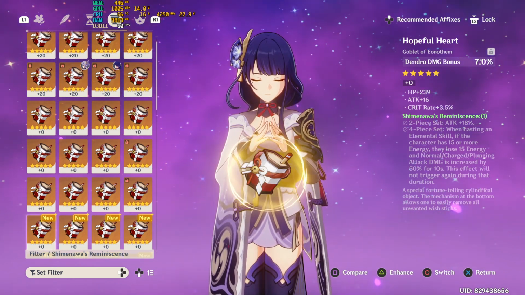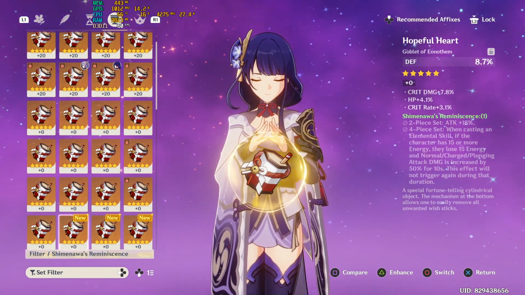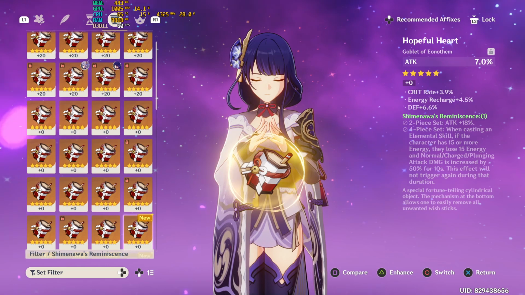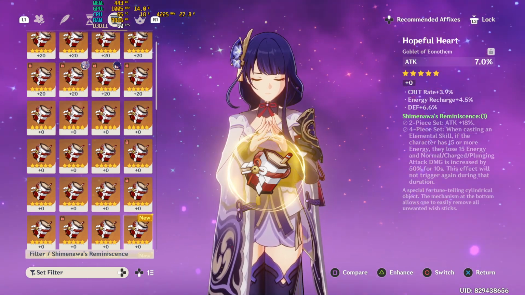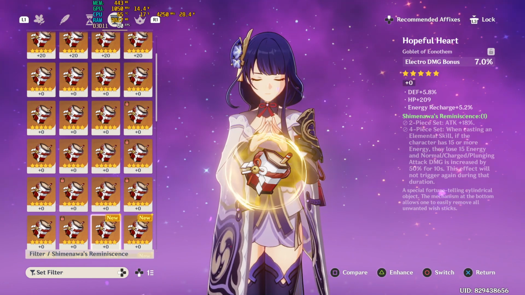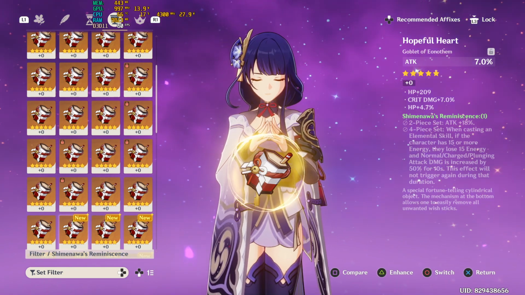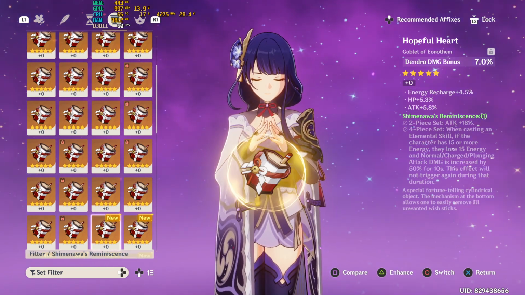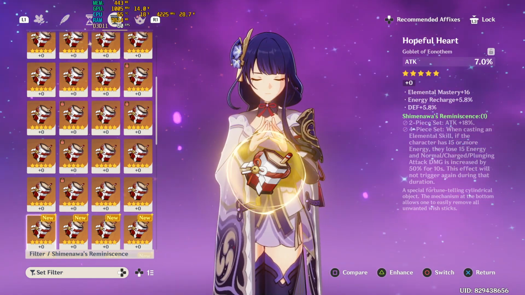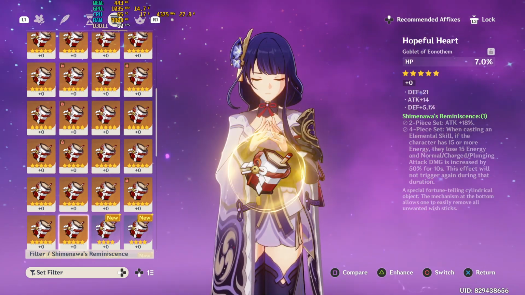A bit lenient in the goblet, right? I don't need dendro anymore. Defense. I'm too lenient here. Cryo, pyro, okay lah. Okay, we're done with that.